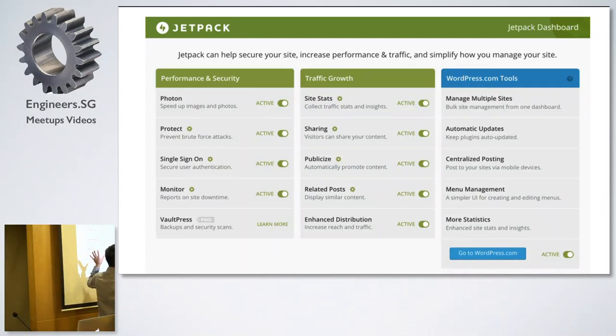There's a lot of very useful functionality in Jetpack that you will find scattered across various other plugins. But if you can, check whether Jetpack has it — usually it does. If you want related posts, it has that as well. It's actually more than that — it has about 30 to 40 functions. Go ahead and look at it.